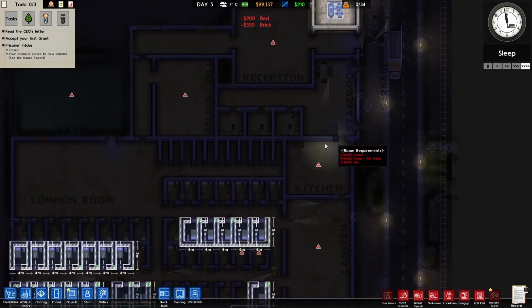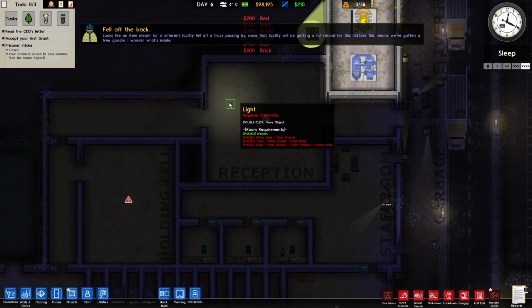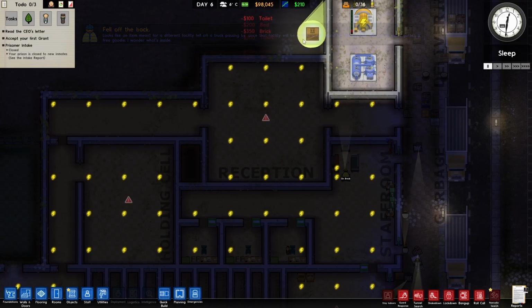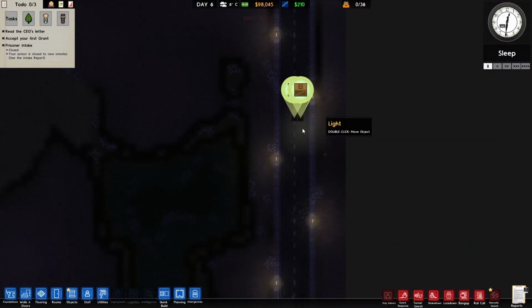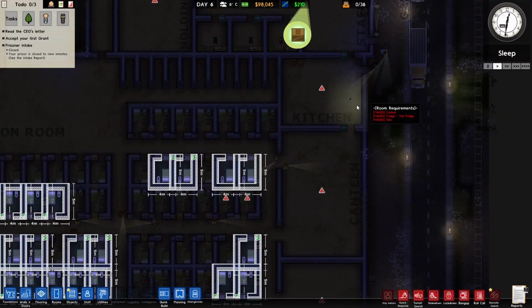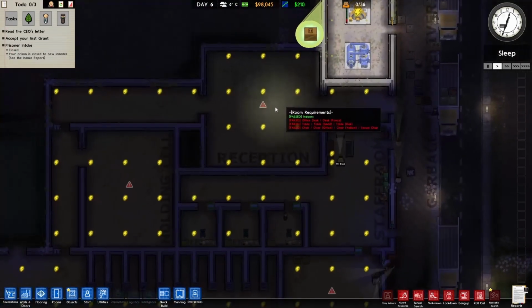Perfect. So let's start with the reception. Looks like an item from a different facility fell off a passing truck. Okay. New mysterious crate deliveries. Okay, that's a thing. I ain't gonna complain if it's free stuff. Okay, so yeah, let's get out reception.